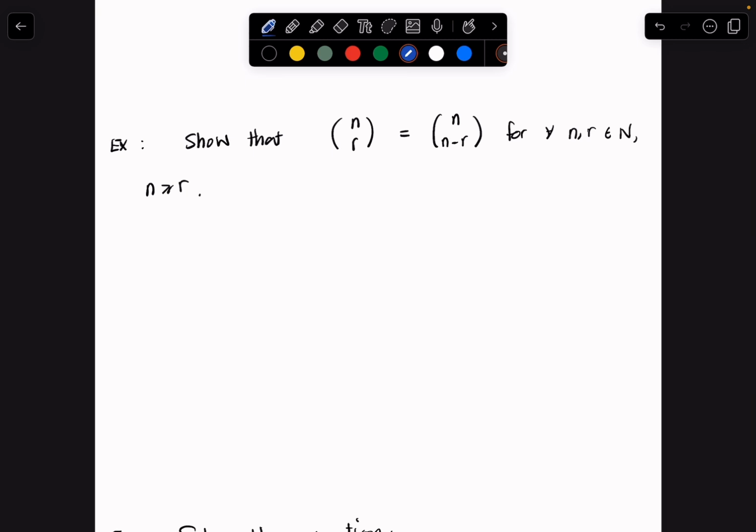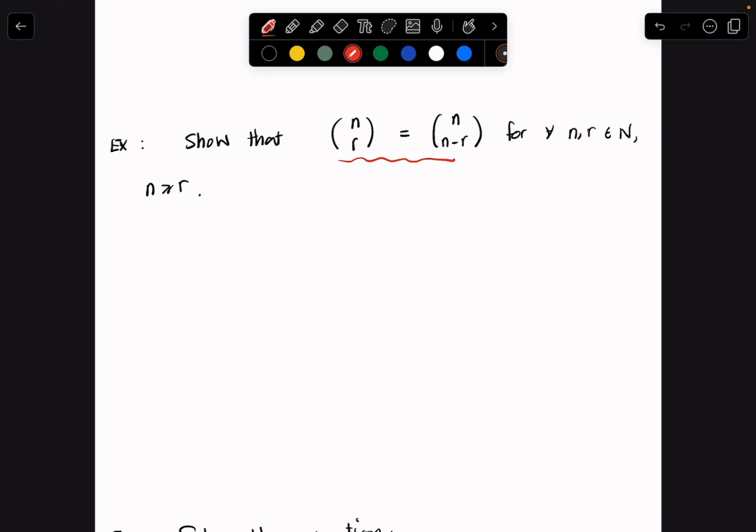Here is our second example of today. In this question, we are also proving an identity. And we can see that both the left side and the right side of the identity are combination operations. This is not an operation we're super familiar with, because we just learned that like 10 minutes ago. Unlike addition or multiplication or division, where we learned a lot of operation rules, for combination we almost don't know any property about it. So to deal with an operation like nCr or nPr, the best way we can do is just to use their formula and convert them into the operation we are more familiar with.